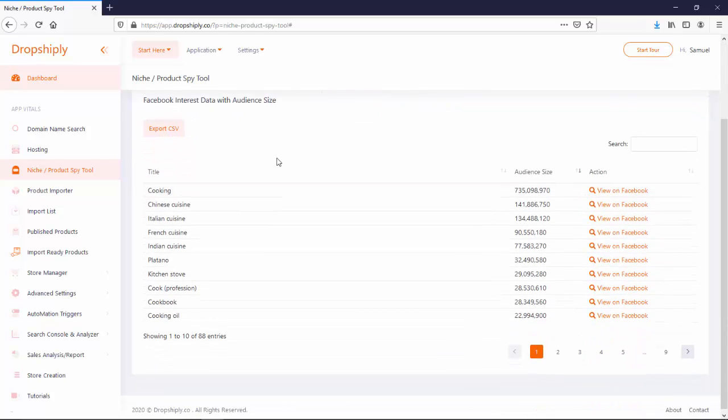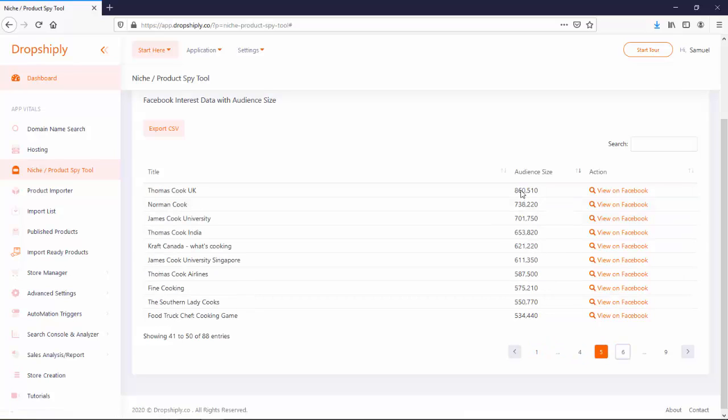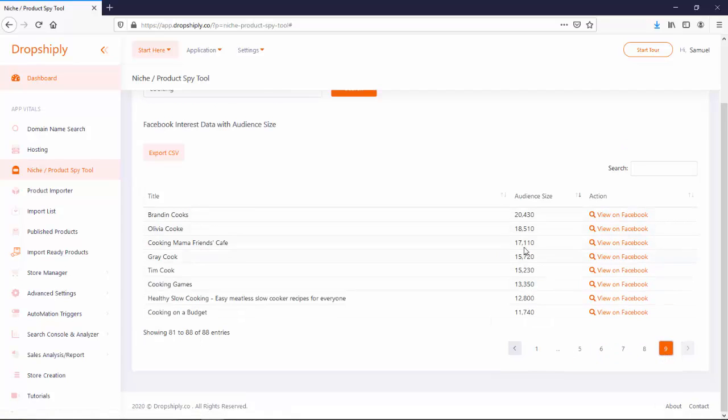So let's say that you are into this niche. You come here and you check the audience size. It gives you the audience size. You can click on view on Facebook and it brings you to the specific fan page. You can also export all your interests, okay, right here in one click. You just click here and then upload in Facebook. This is very powerful, guys, because it gives you the exact audience size. You can see these ones are pretty big, but as you scroll through the pages, they're going to be less and less big. These ones are very easy to target, very targeted. Okay, much more targeted. See, these are super targeted.